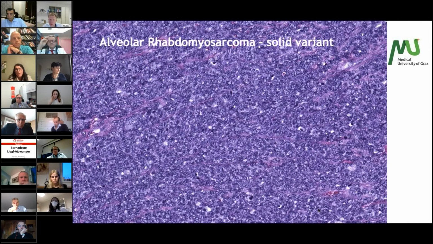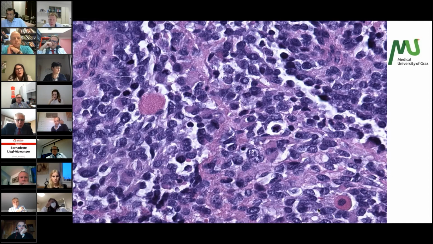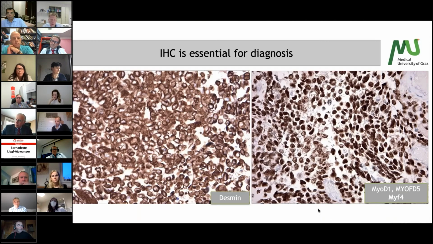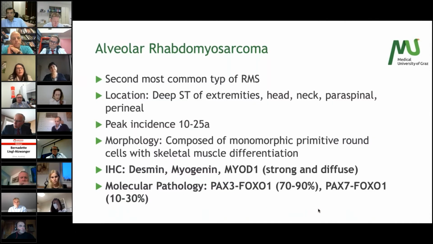Alveolar rhabdomyosarcoma as the last variant, especially the solid form of alveolar rhabdomyosarcoma, is also in the differential diagnosis, where you have sheets of blue tumor cells, and we have to search for some rhabdomyoblasts and some cracking artifacts. And if we find them, we will pick the right antibodies like desmin and MyoD1, and we'll have very quickly the exact diagnosis without even having the molecular pathology results upfront.